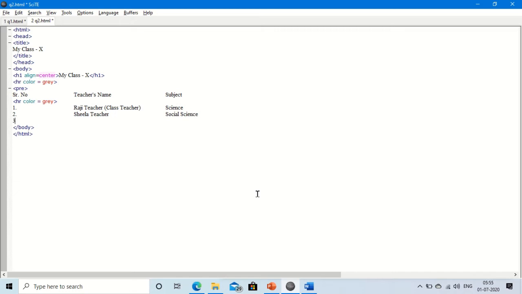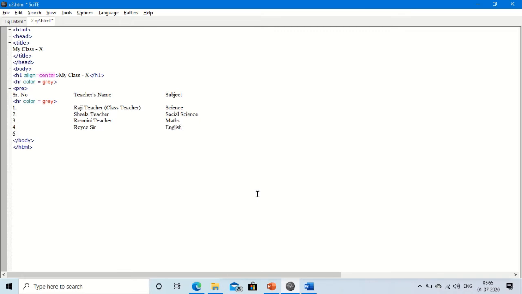Third number I want to give Rosmini teacher, and she teaches maths, so I'll give maths. Fourth I want Roy sir. Roy sir teaches which subject? English. So I will give English.